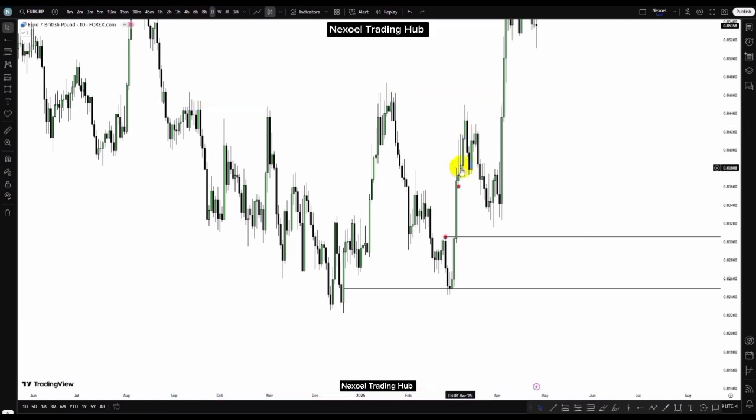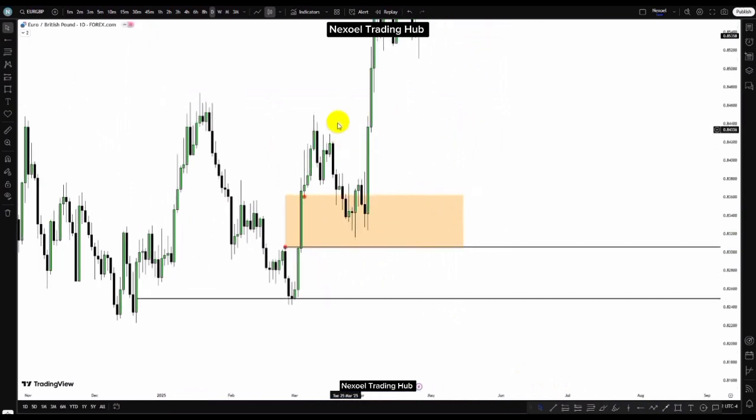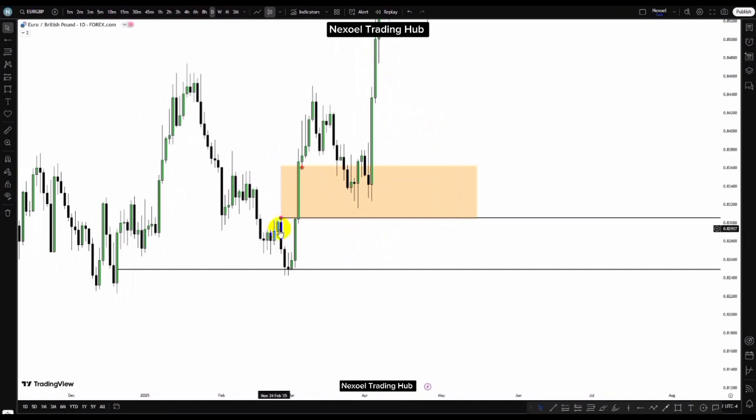So we can now see this bullish impulse. Price here in the daily created this bullish fair value gap here. So we have this bullish fair value gap. So the anticipation is to see how price would return to mitigate the bullish fair value gap, and we have bullish continuation, or price may dip even lower to mitigate this breakout block zone.